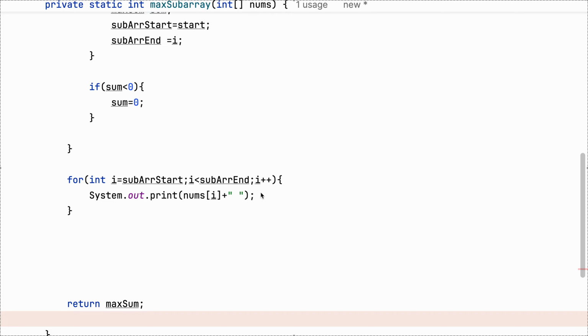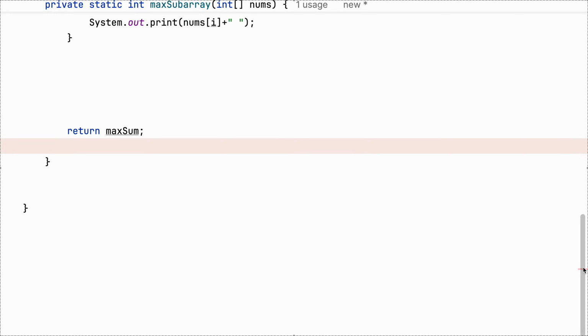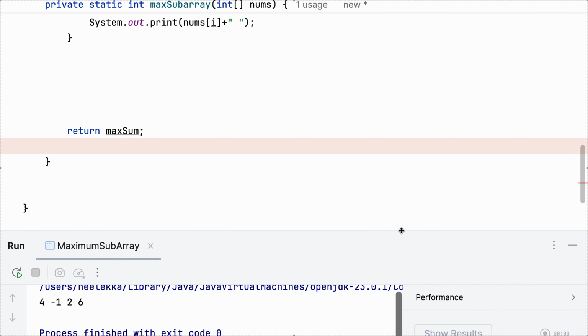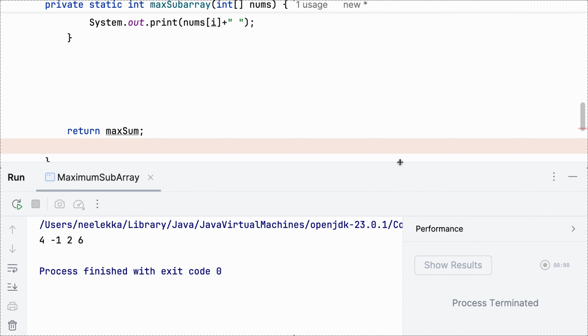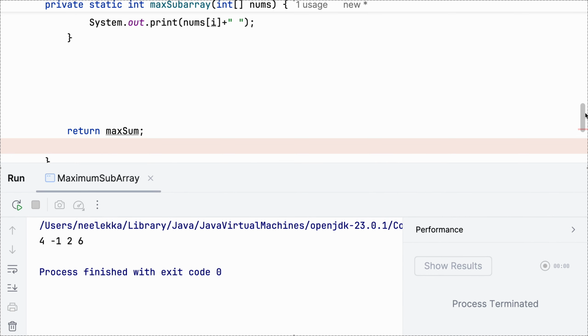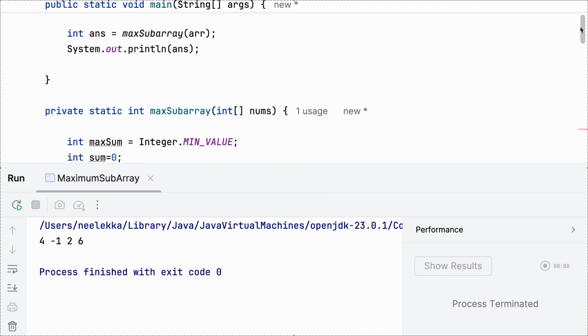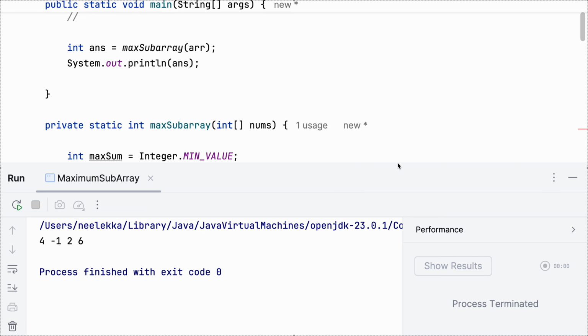Okay, let's run this. I am getting the value 4 minus 1 2, and oh, wait a second.